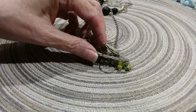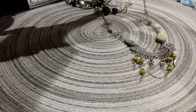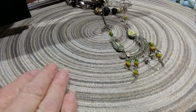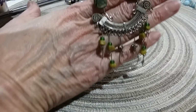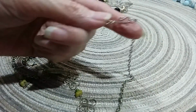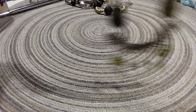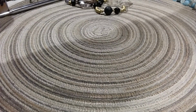We have this other necklace here. Very Indian-like. I don't know what kind of stones these are, but they're definitely stones. So lacy. So intricate in the work on these. I think they're very pretty. And here's the clasp. It's just a hook. Shall we dare call it a French hook? So much nicer than just a hook. Like we call the French wire. Call it the French hook. Like that.